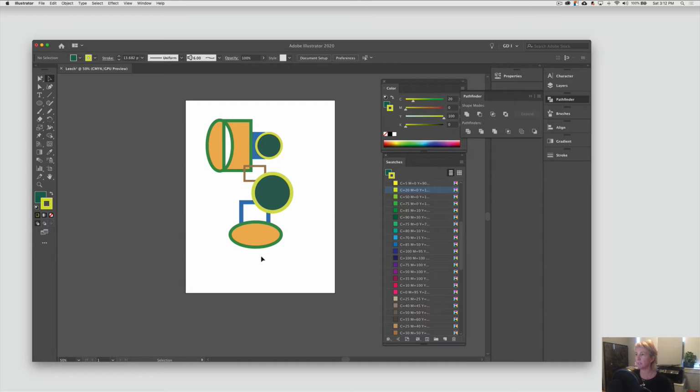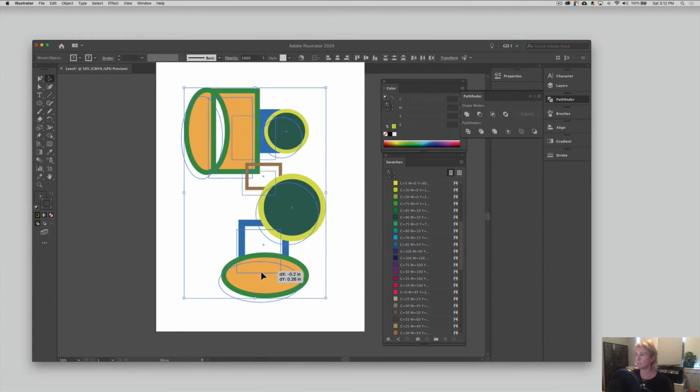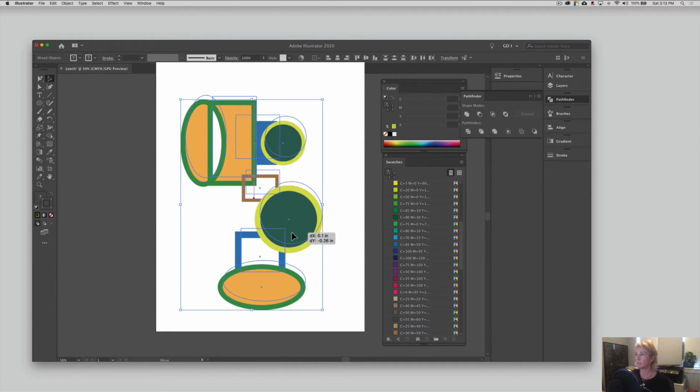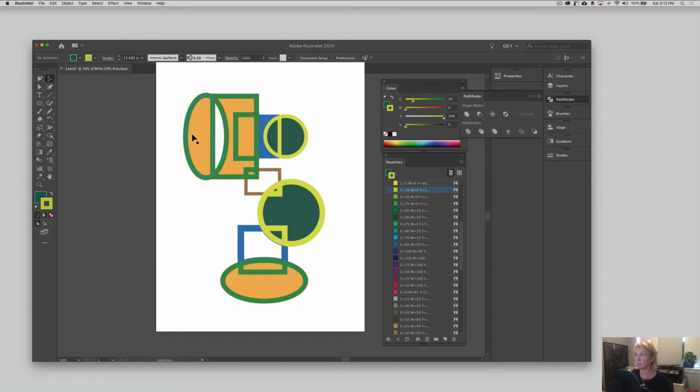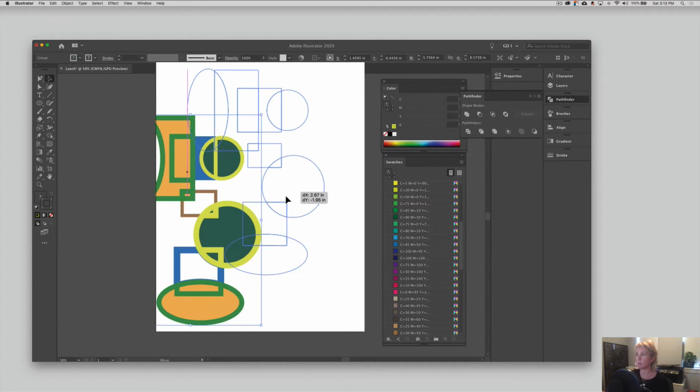So I have all of these kind of connecting to each other. And let's see what it does when I select them all. Still using the selection tool, I'm going to make them a little bit larger in my space. And then I'm going to use the Pathfinder to divide them all. So what it's done is divided each one of these into its own form. You can play around with the rest, but those are the five that I frequently use: the divide and then the four modes up above. You can't really get access to them right now because there's still one shape.